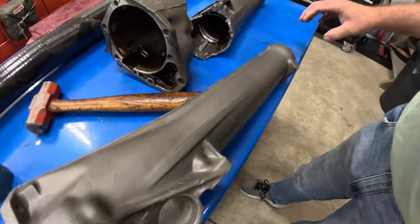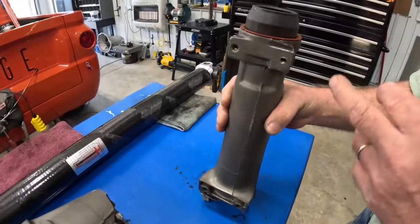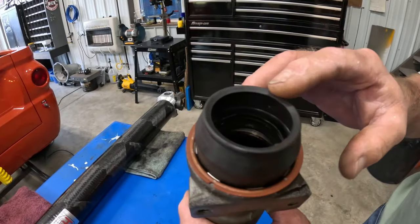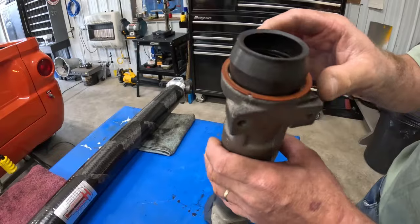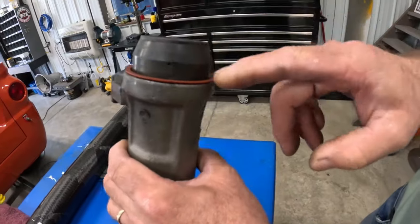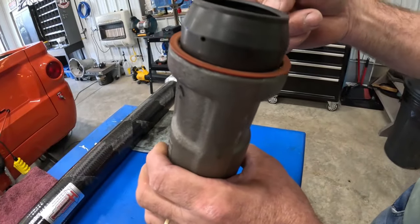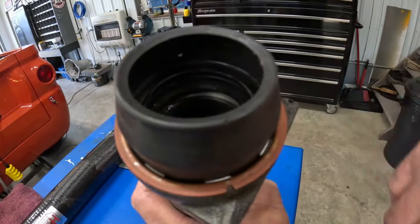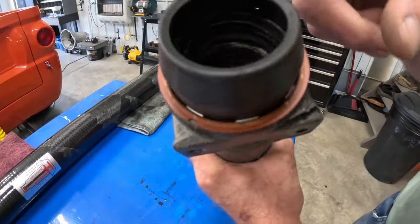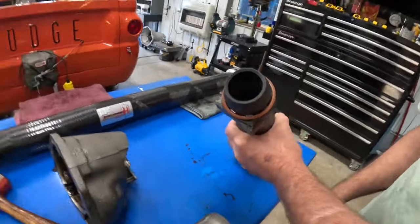And tell me, I put many of these seals in, and you were telling me something that I didn't know. Yeah, these seals here, this is a dust boot, or an umbrella, some guys call it. It keeps the dust and dirt out, and moisture gets in between it. If we get any leakage from the seal, it gets in here, and there's a little weep hole in the seal. You want this down in the bottom. The seal has a little V in the top that goes to the top of the seal, and the hole in the umbrella or dust boot would face down to let the fluids out.